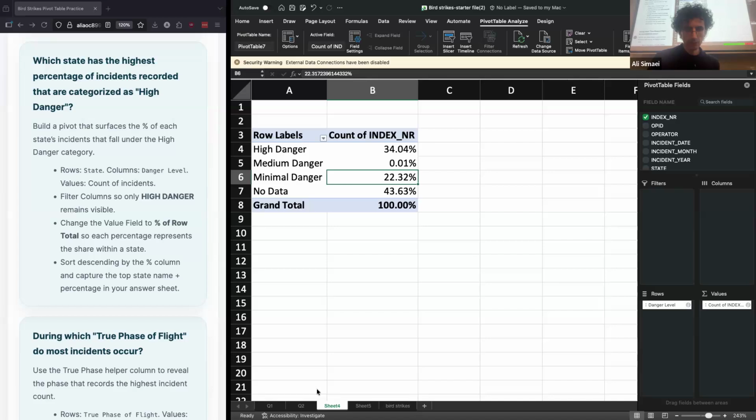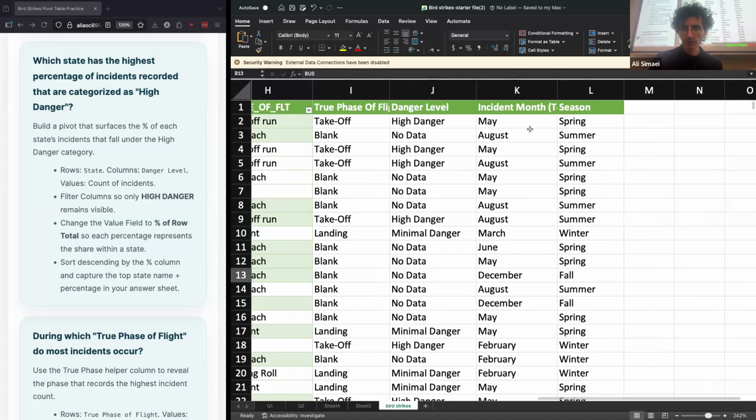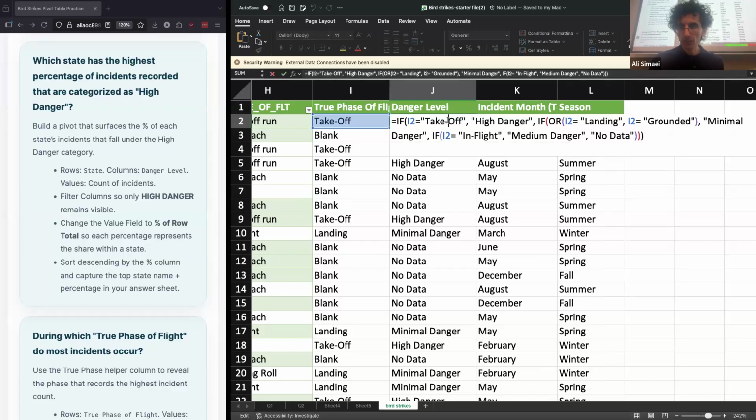medium danger. Okay, this result looks not correct to me, so let me check this. High danger: take off. Landing or grounded, minimal danger. It is in flight, medium danger, otherwise no data.